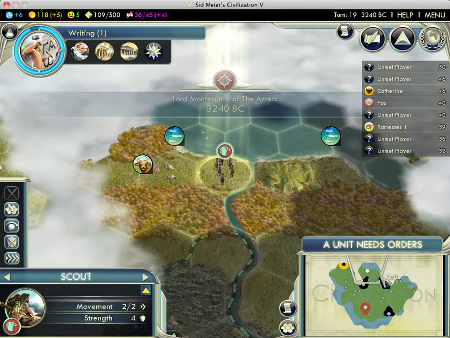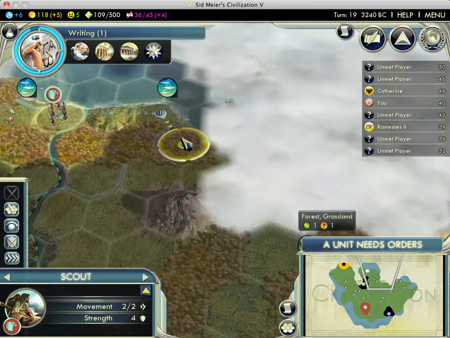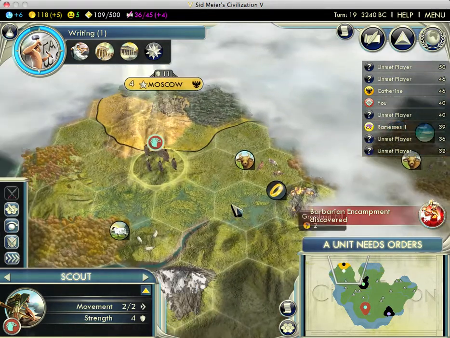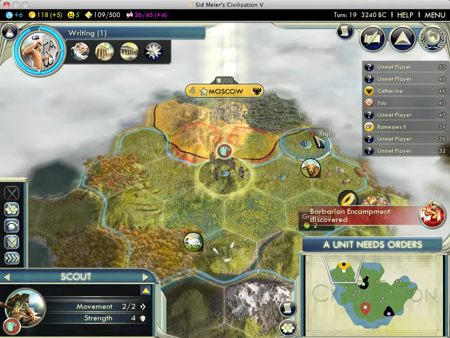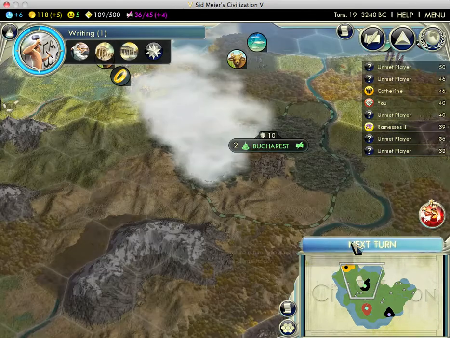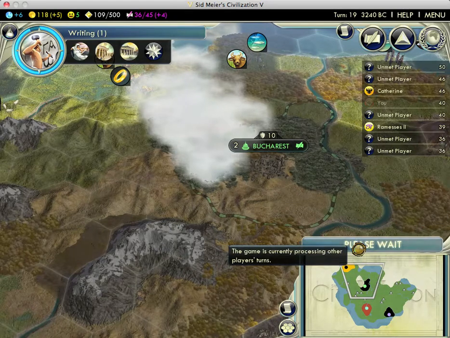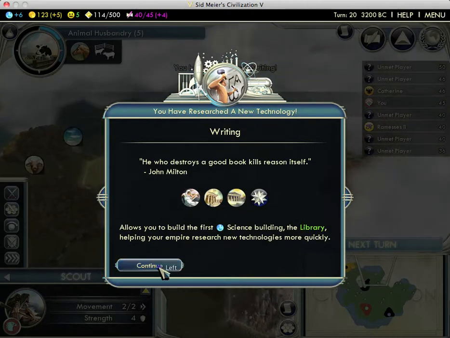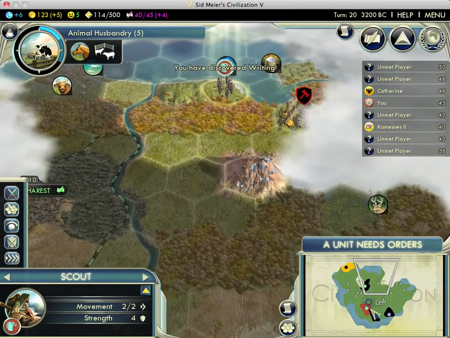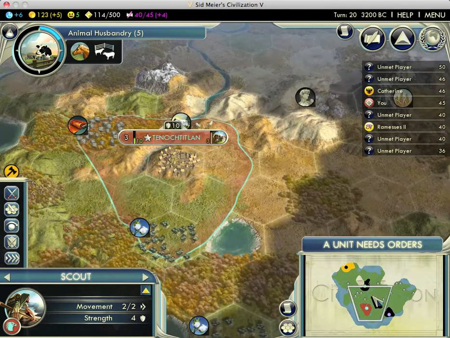We're going to have you instead come over here, because I want to see if there's anyone... Oh, we got some barbs. Interesting. Okay, we're going to have you up here. Oh, nice start. That's unfair. Next turn. Okay, we got writing. We'll go ahead and finish that granary.